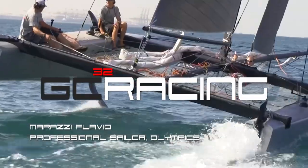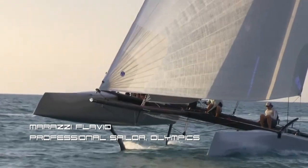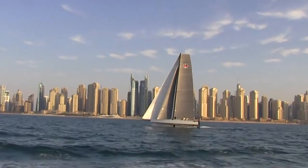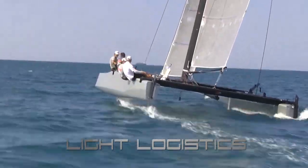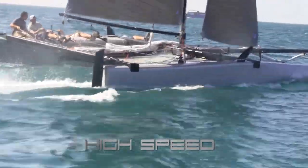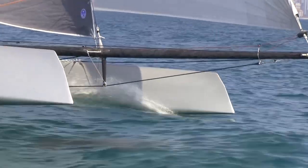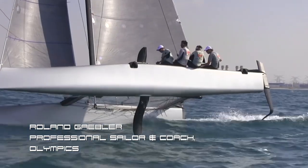That was a great experience this morning with the new catamaran, the GC32, and it's totally different compared to a similar-size boat, because you have a lifting system on the dagger boards, and it makes a totally new feeling on the rudder. In my short sailing of the last two hours, it's amazing to see that it's a very safe boat. The GC32 is a complete new concept for multi-hull racing.